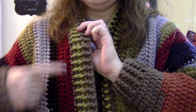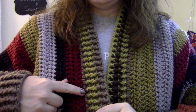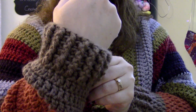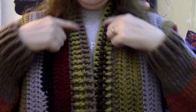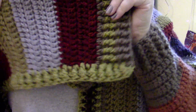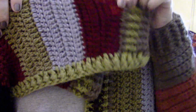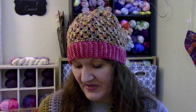But she also does the front post, back post stitches for the cuff. I'll show you the cuff. And then also the ribbing around the neck. But I also did ribbing around the bottom of the sweater all the way around, just two rows of it. Just because I thought my sweater looked a little plain without it. She did not do it on hers, but I did it on mine just because I thought it looked plain.